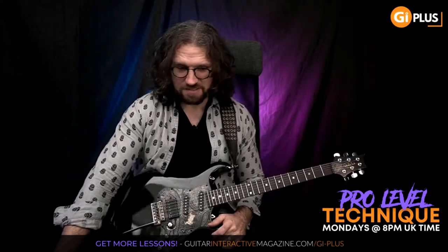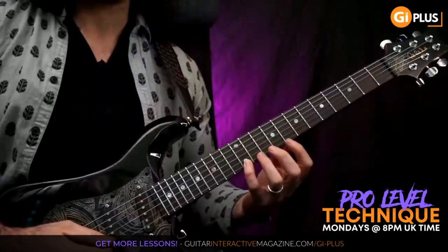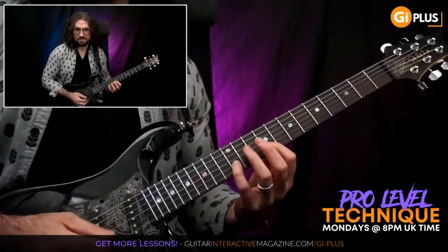Now, this in combination with the usual stuff we use to control dynamics, which is our guitar's volume and things like that, it's going to give you just endless expressive possibilities. To that end, let's jam, right? So we're in E major. I'm going to throw the delay on. We're going to take some passes each. You can play whatever you want in the key of E major. A good place to begin, if you're not sure, is the pentatonic scale, box one, on fret number 9. Like this.